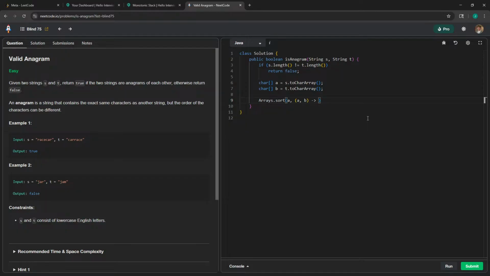So I should probably say what I'm thinking first. Basically, if it's not the same length, it's not an anagram, obviously. However, if we sort them, then all the characters will be in order, and all we gotta do is loop through them, and they will show you if it's equal or not.